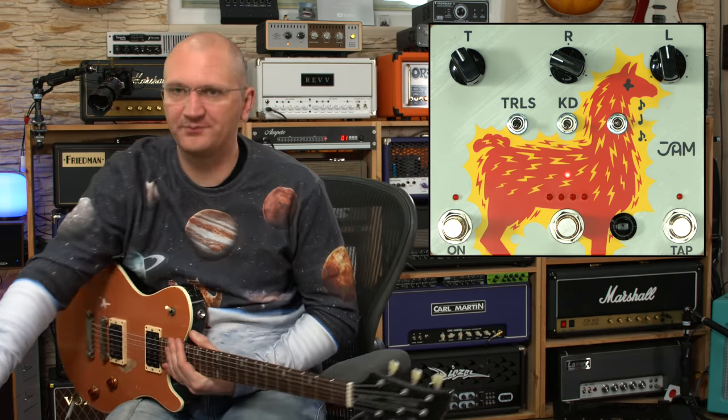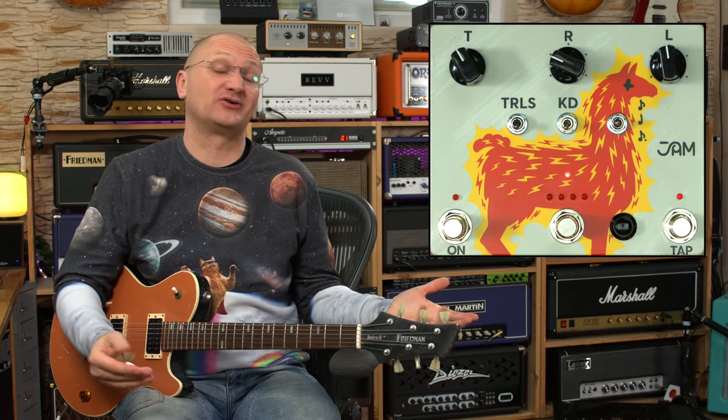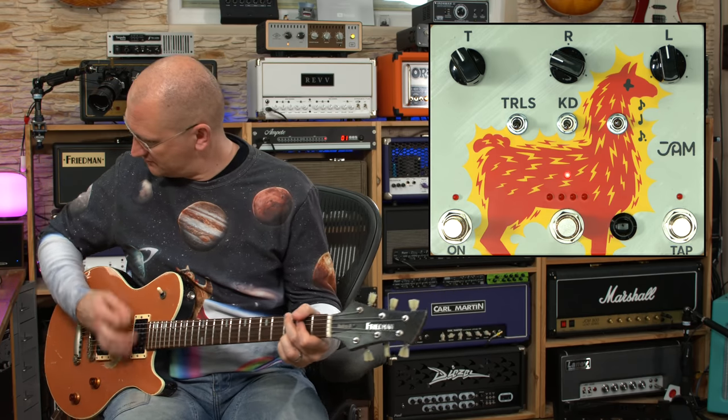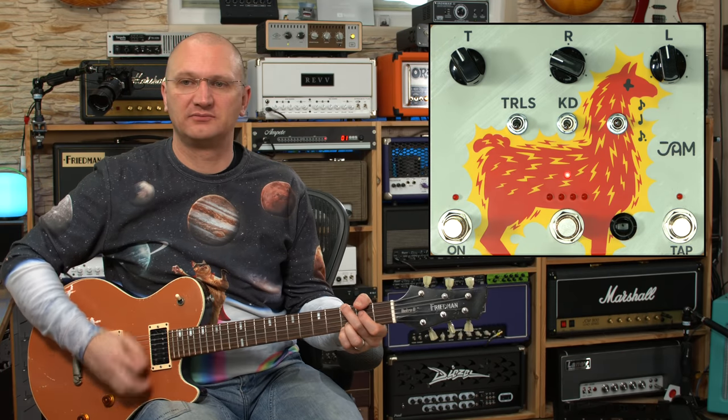So let's go into clean amp. We're going to stick with clean. Of course, you can do drive, or it's an analog delay. It's great for that. But we have to limit this somewhere. That's not that delay. That was the delay from the aux.